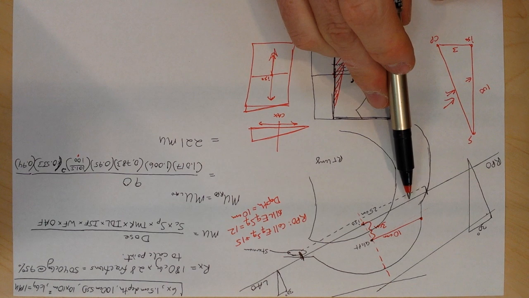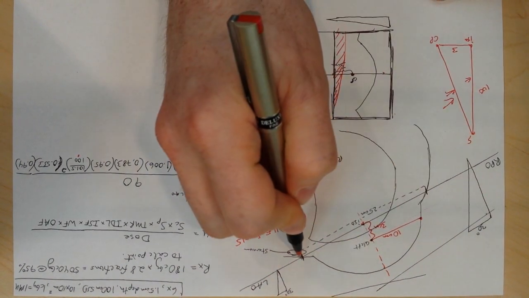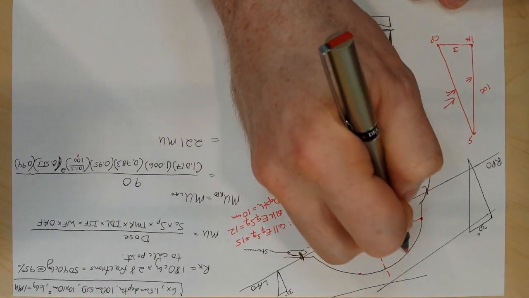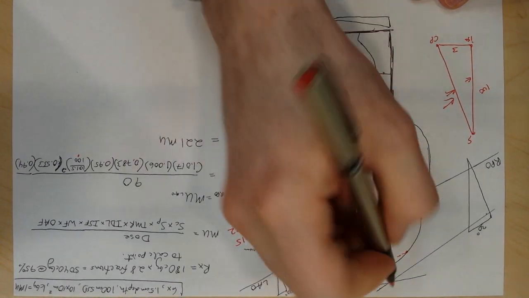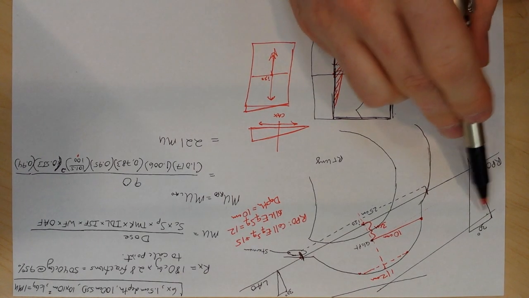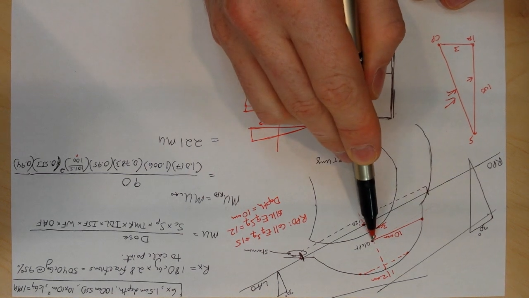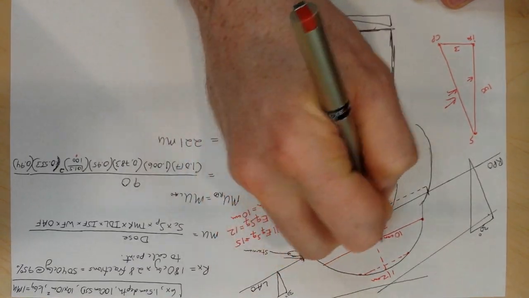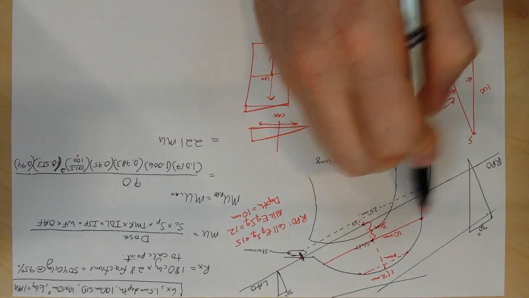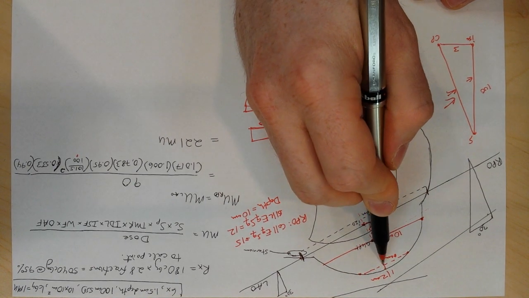Why do we need wedges for breast? Well, I have this distance from here to here is 25 centimeters. Well, what's this distance from here to here? You know, let's just say for the sake of argument that this is 12 centimeters. Well, if I deliver 221 monitor units with no wedge, if I prescribe to my calc point, which is at a 10 centimeter depth, here I'm only at a 6 centimeter depth, and I want to pump in monitor units to deliver 180 centigray here, well, here I have less attenuation, so I'm going to have hotter dose.